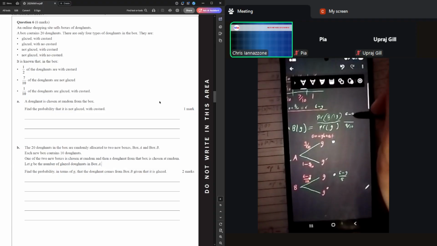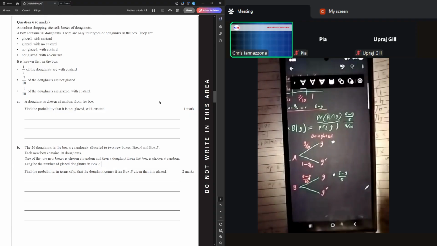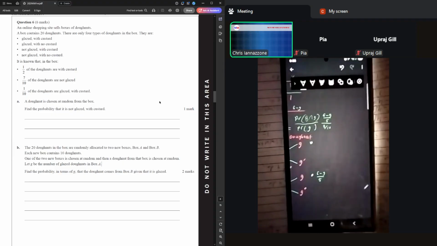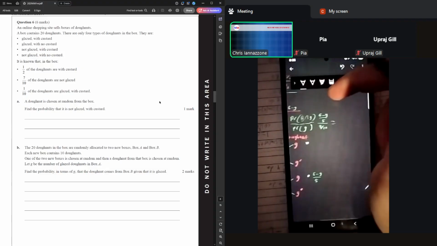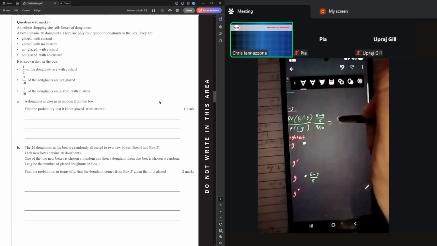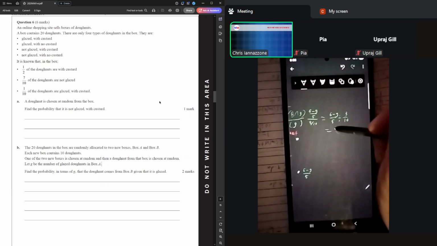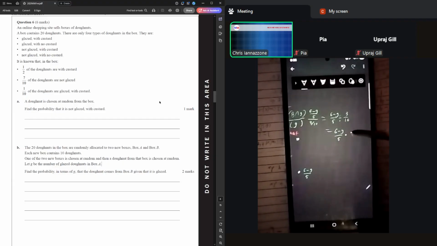6 minus G on 5 divided by 3/10. Whenever you have a fraction stack, it looks a bit messy, so better to split it off as a division symbol instead, and that makes it a little bit easier to see what you do. I still do this, by the way, just to make it easier. 6 minus G on 5 times 10 on 3, and then from here it becomes not too bad.